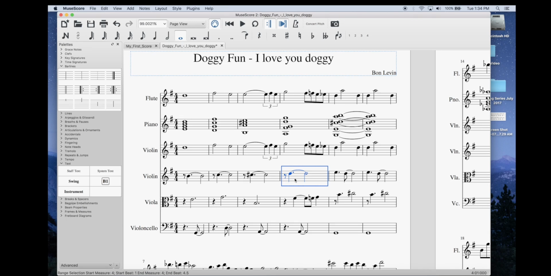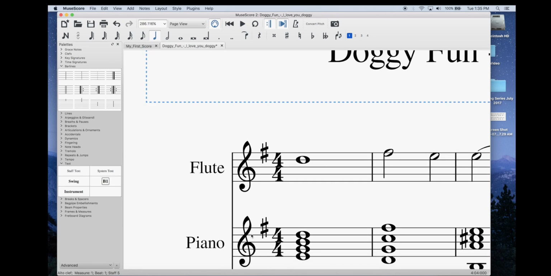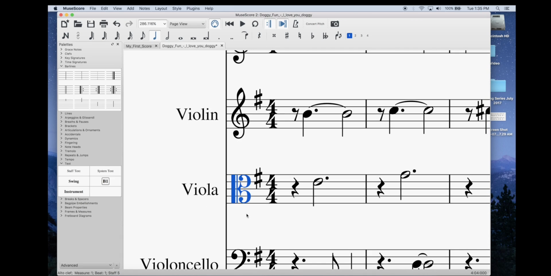So I had the D here in the violin. I had the G show up here at the end of the measure. It might look like an F sharp to you, but we're in viola clef, so this is actually a G. Viola clef looks like this, in case you're new to it. And where that little arrow is, that's where C lives in this clef. So you've got a C right here where B would normally be.